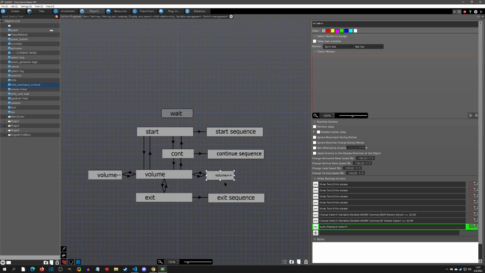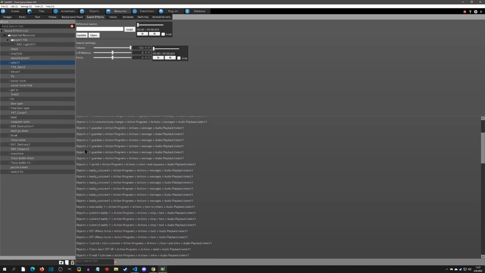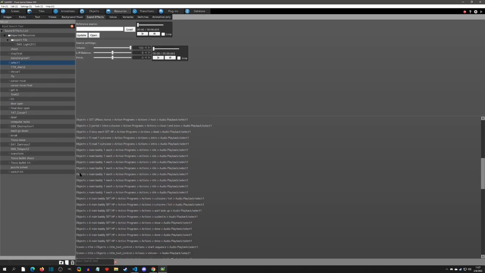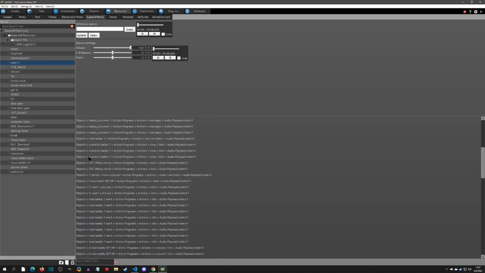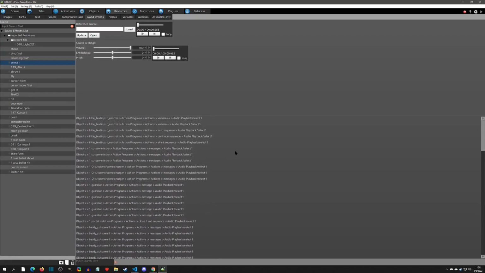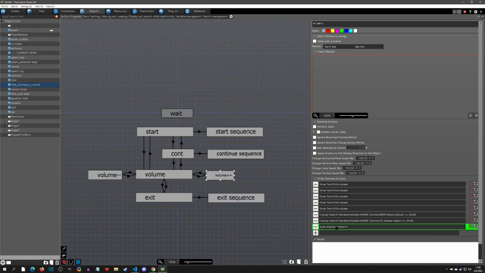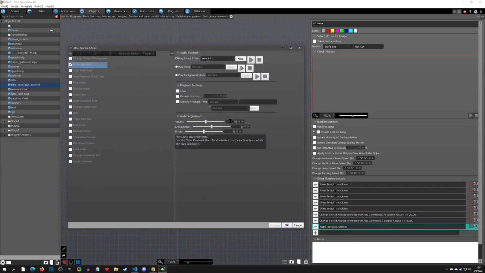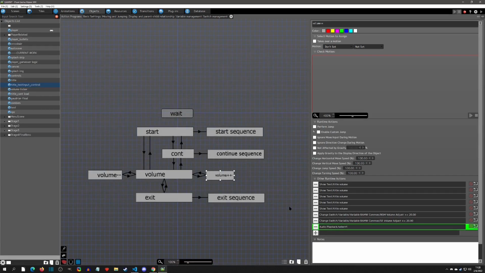This object I could have just looked around, but you see how many objects this sound effect is in. That's a lot of work. I'd be right-clicking and changing all those specific audio playback runtime actions, then come in here, set it to 75 and hit OK, and I would have to do this for every single one.